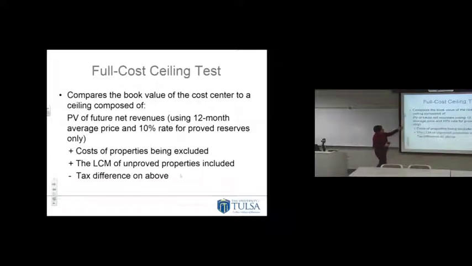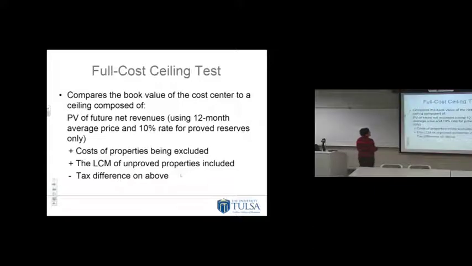The ceiling consists of, first, I'm going to take the present value of future net revenues. Now, when I use future net revenues, this is why this is a stricter test. I cannot forecast prices like I could under the other tests with successful efforts. I cannot forecast prices now. I have to use the 12-month average price for the year. And I'm going to get that by taking the first day of the month price for each of the 12 months of the year. So January 1st, what was the price in this field that I was getting? February 1st, what was the price for sales? March 1st through December 1st, divide by 12.